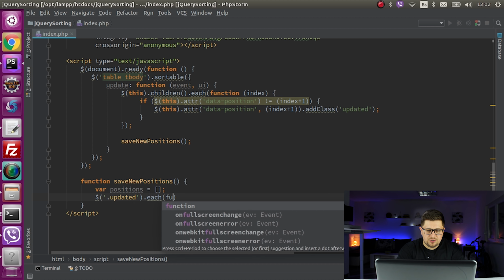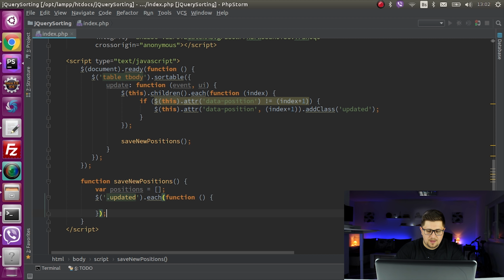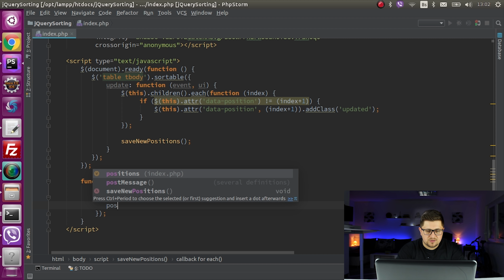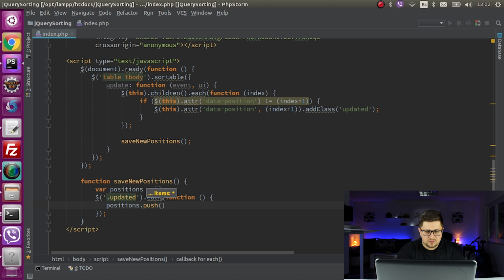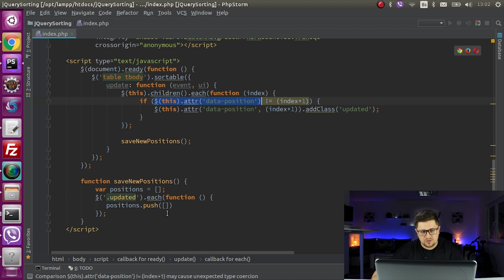with the each function, and here we will create a new array and save, let's say, index comma position.